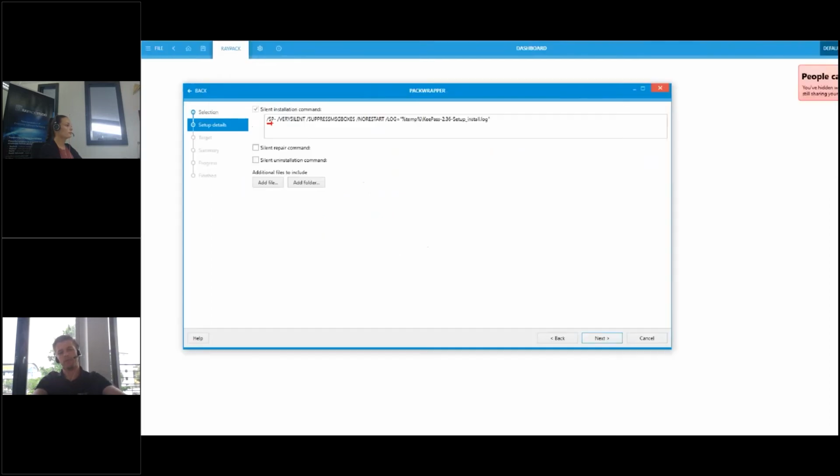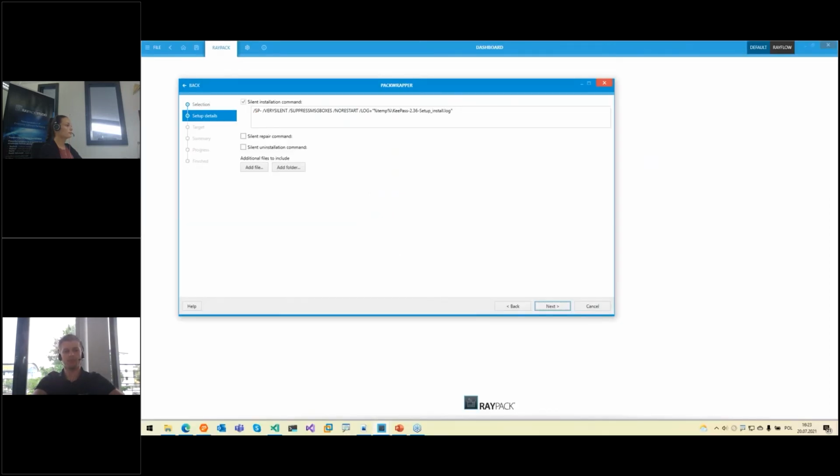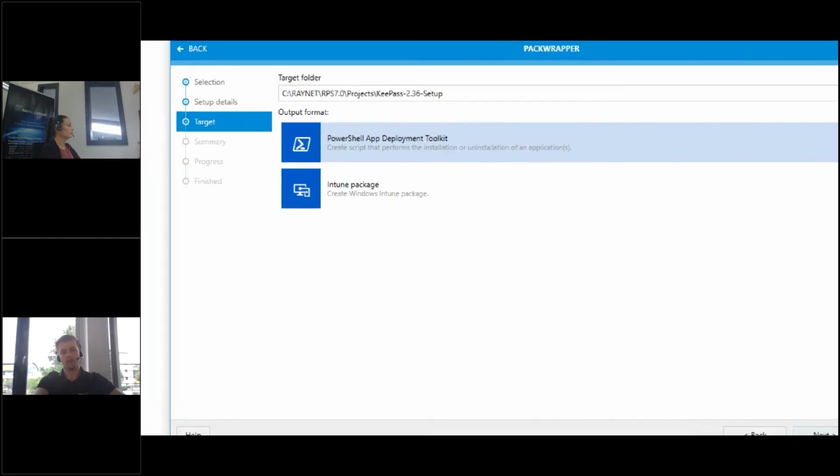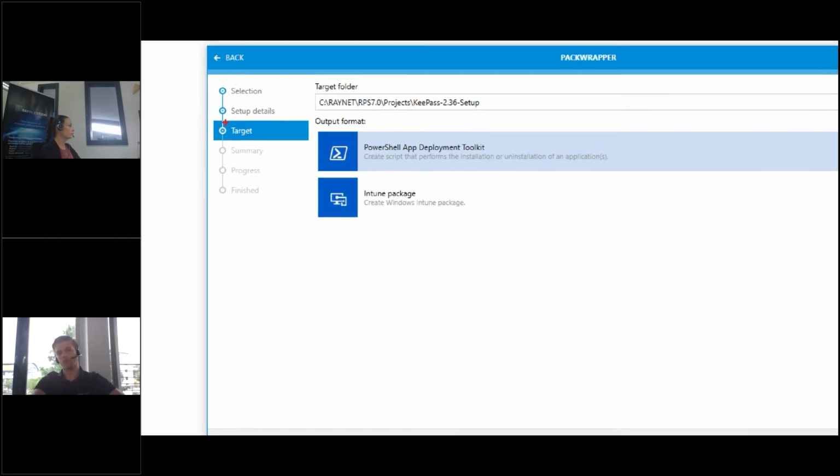Yet there is nothing at this stage to be done manually. So you could still define your uninstallation and repair, which otherwise is not something which I would say is standardized. But for this demo, let's just stick to the installation command, not modify too much. And at this stage, there is already a choice in which format we want to have our setup wrapped.